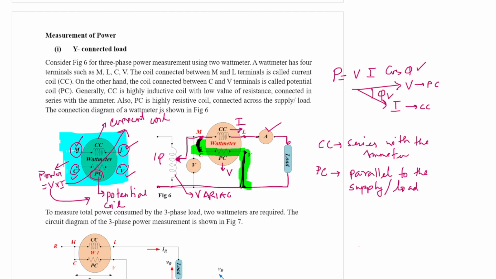So it is very important to understand that the wattmeter reading totally depends on the wattmeter connection, how the current coils and pressure coils are connected. If you change them, your reading of the wattmeter will totally change. So we shall shortly demonstrate that fact.